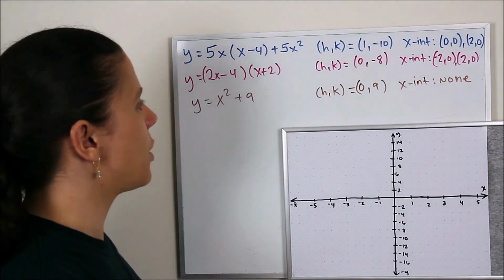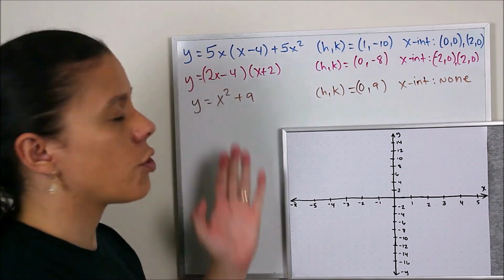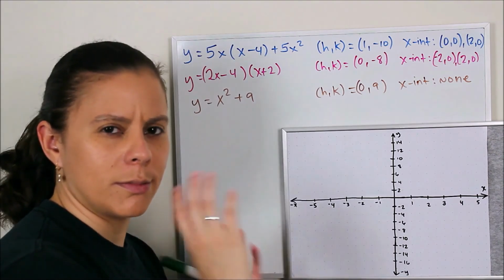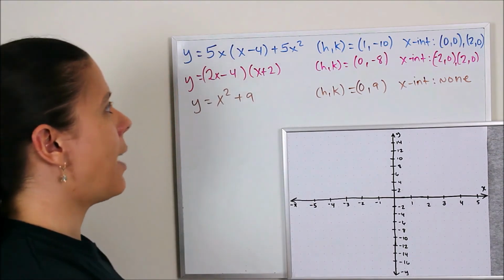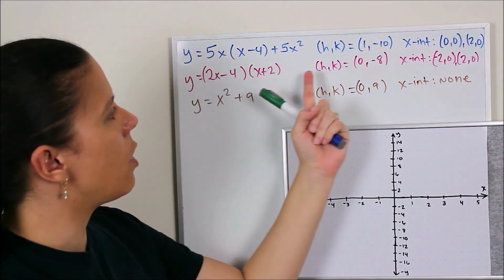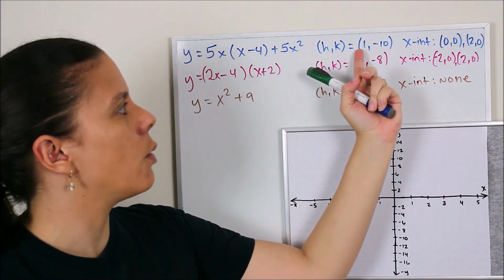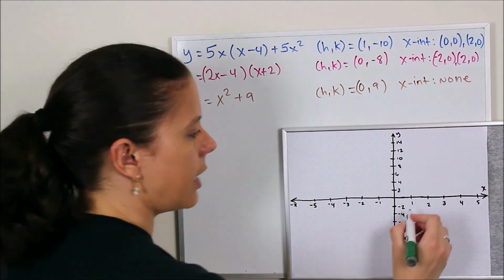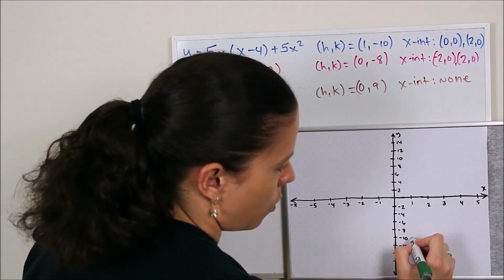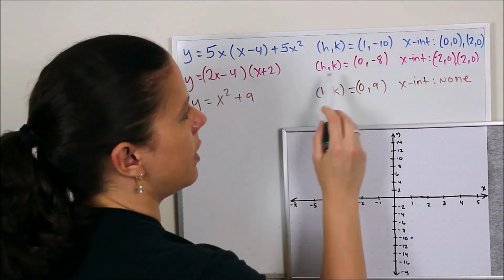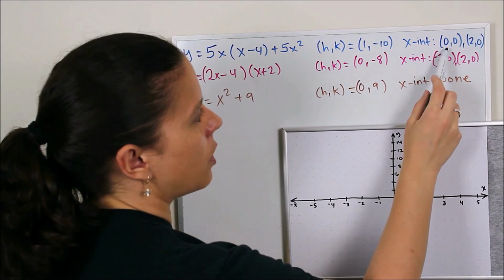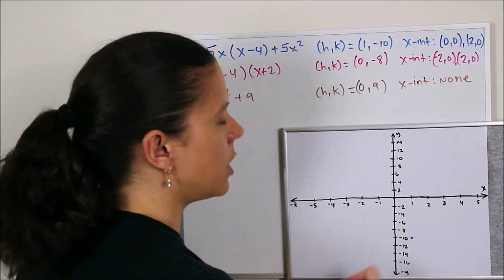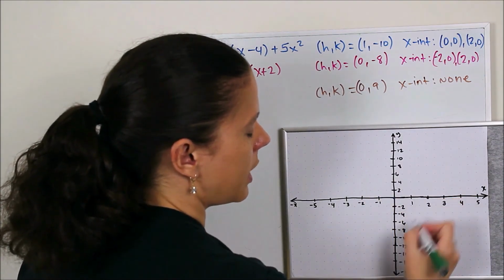All right, so let's get to the graphing part. I am actually just going to be graphing 3 at a time, otherwise it was going to be too crowded and probably would confuse you more than it would help you. So, all right, let's start with the first one. We know that the vertex is going to be at (1, -10). So that's the first thing I'm going to do. I'm going to look for (1, -10), and that's going to be right here. And then I know that the x-intercepts are going to be at (0, 0) and (2, 0), which means it's going to be here at the origin, and it's also going to be at (2, 0) right there.